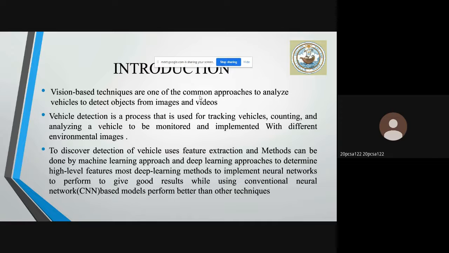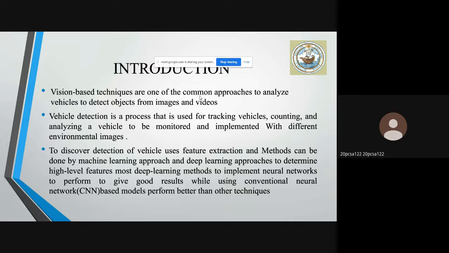To detect objects, we use machine learning models like SVM, which is support vector machine, KNN, that is nearest neighbor, and Naive Bayes theorem. These are the models we use in the machine learning technique, and we also introduce deep learning approaches to determine high level features and give good results compared with the previous machine learning technique.